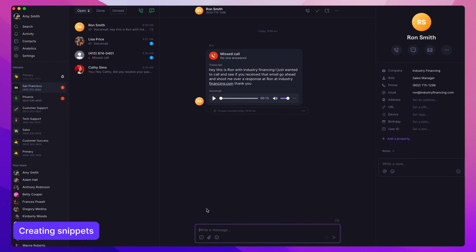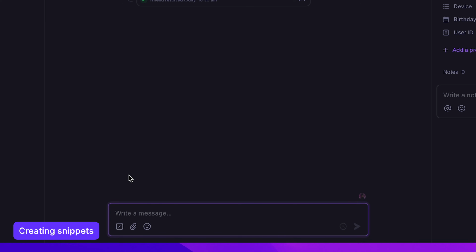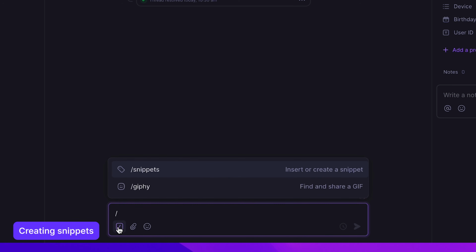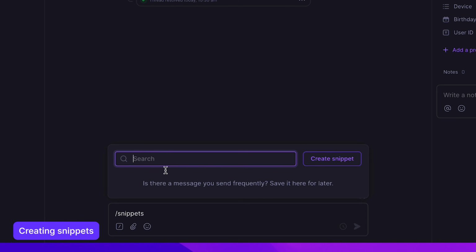If you find yourself sending the same text message over and over again, snippets can save you a ton of time. Think of them as a text message shortcut. To access our snippets, you're going to want to use our command panel. You can either press / or press this command icon here, which loads that command panel. Once I click on snippets, it will show me all of the available snippets that we've pre-saved.